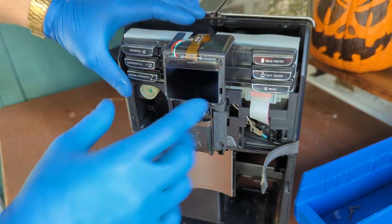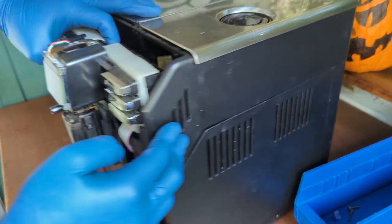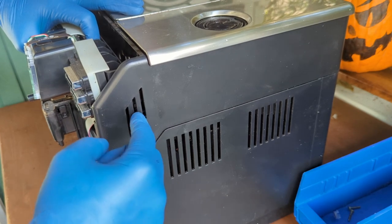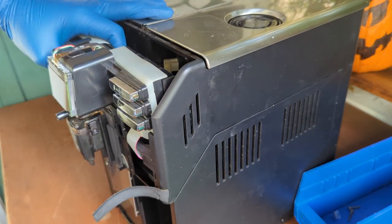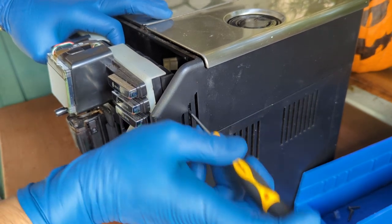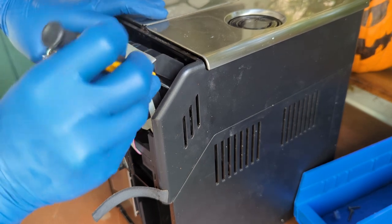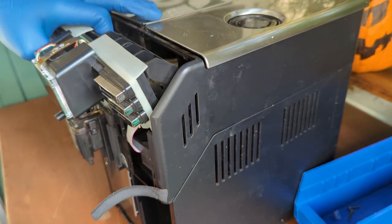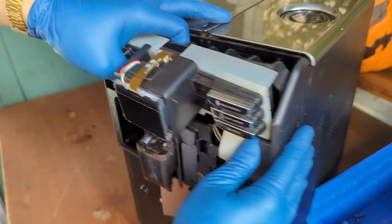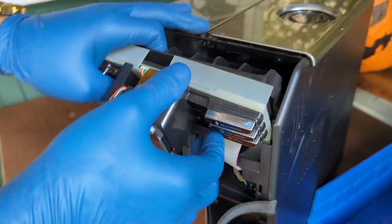And okay, so here's a little tricky area. Now these ones, they do have a little tab inside of the machine, so you just need a little screwdriver. You can just push it all the way, or get this thing. There you go. Just push it from the inside, but remember to just push it out. Now, remember to hold these two together. These two together are two separate pieces.